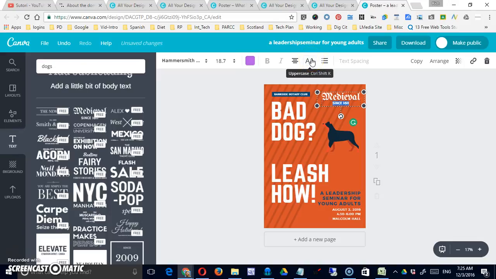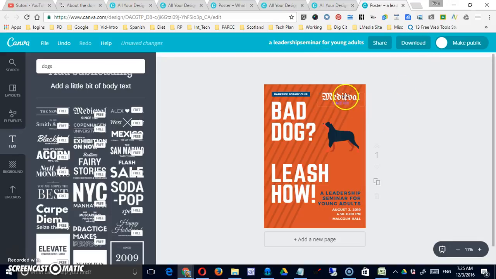Change this to uppercase, make it a list, adjust your spacing, etc. You can also, when you've got something like this, copy it. So if you need several blocks around a page, that's an easy way to save you formatting, sizing, etc.